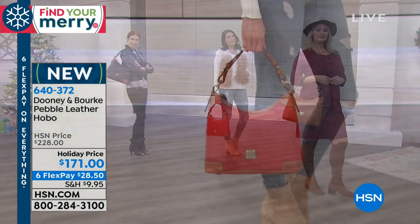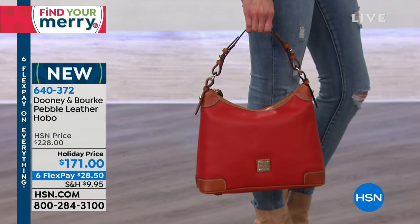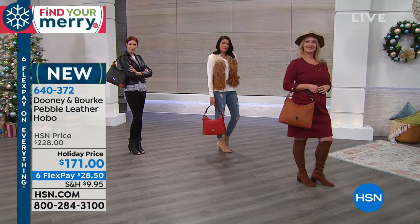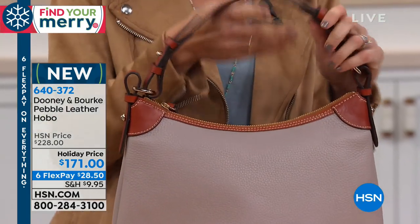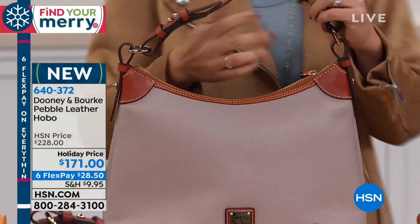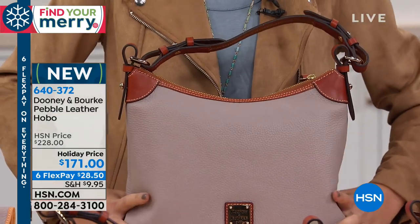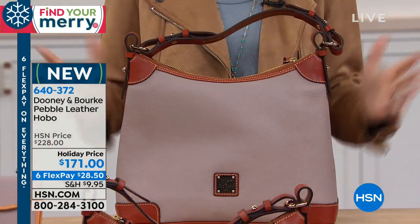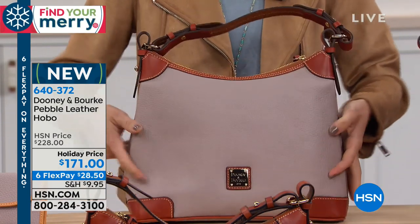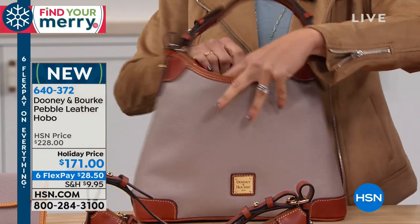They see this bag that they're going to be carrying for a lifetime. Can you tell I'm getting a little excited? I like this bag. Beautiful colors, beautiful accent trim and different details — that belting detail that you see on the strap is adjustable so you can play with the strap drop. You've got great closure with the zip top. Not all hobos have that. So to have that security — great structure. It's a soft bag, going to continue to soften, but it's empty and it's standing up on its own. You've got the feet on the bottom, the gorgeous piping detail and the collar here at the bottom of the bag on the interior.